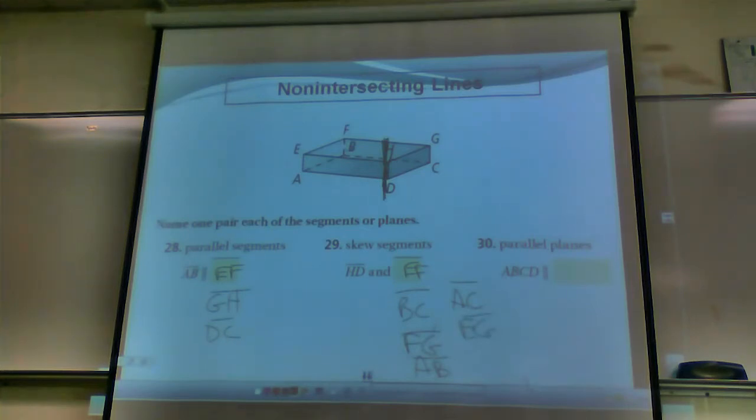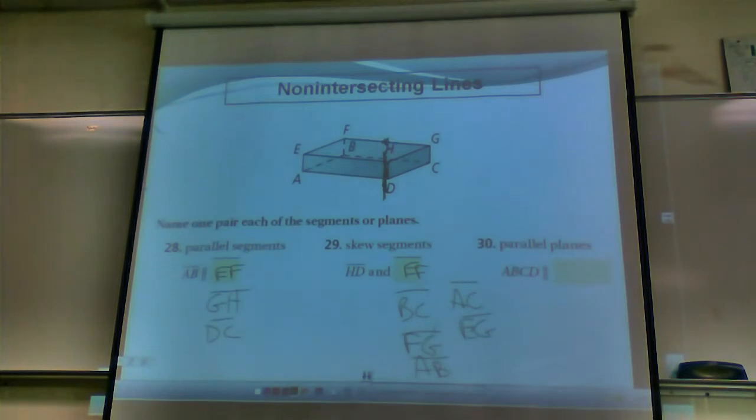Anything else? It's not in there, but I could technically create the segment, so I'd probably not count on that. I know it's not there, but I can make a segment that is going to be skewed to that one. You wouldn't do AB and BC because that would touch it, right? Okay, I think that's pretty much all of those.